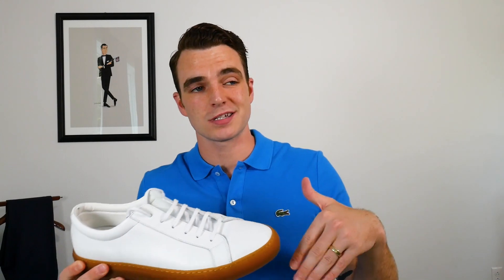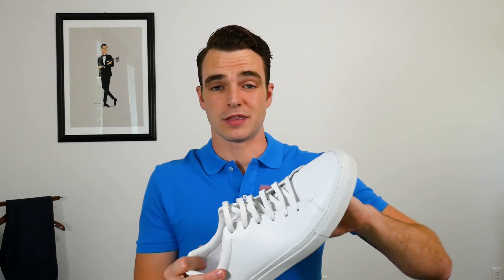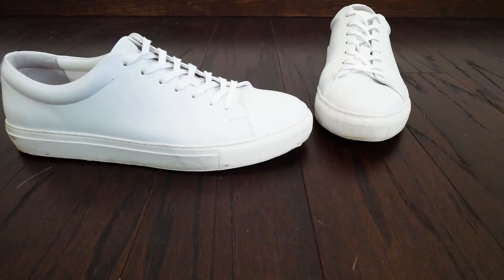The leather on Artisan Lab is not as nice as Koyo. I always come back to Koyo because they use some of the best calfskin I've seen on any of these sneakers. Artisan Lab does make a great shoe with a great silhouette and tons of combinations of uppers and soles, which I really like. It's excellent for anyone outside of the states; inside the states you have more options with free shipping and returns. Then there's MGMI at $228 — right before you get into the excellent Koyo territory, which I think raised their price to around $275.